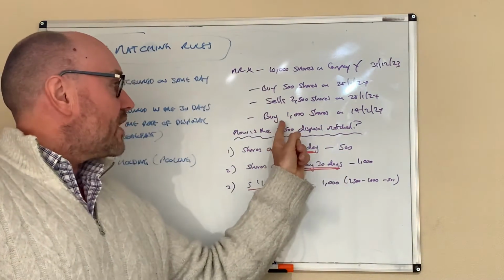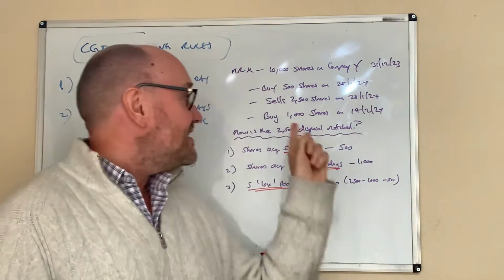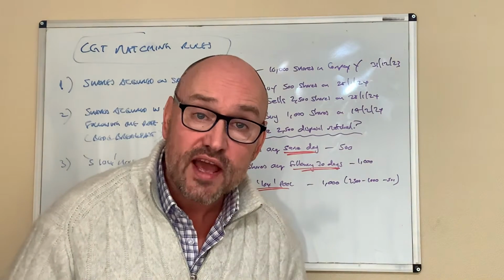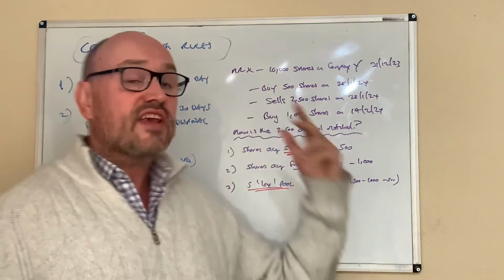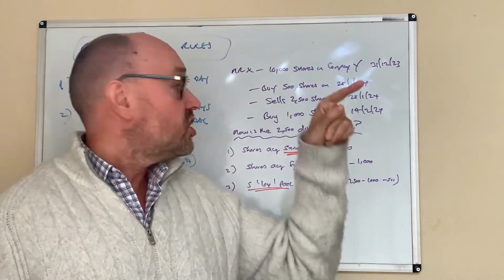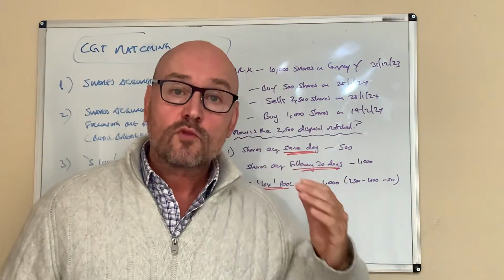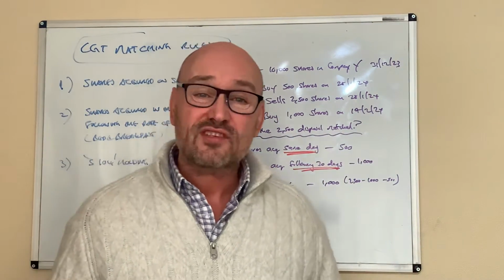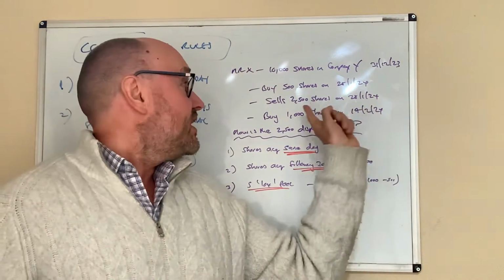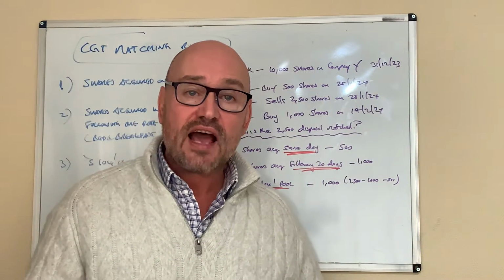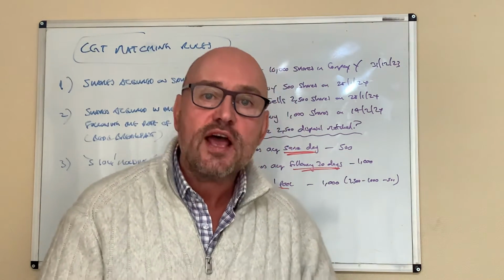So, what happened? But then, a few weeks later, on the 17th of February, he decided to buy 1,000 shares in company Y. So, the 31st of December, he had 10,000, and within 6 weeks, he bought another 500, sold 2,500, and bought another 1,000. So, what do we need to work out? Well, we need to work out what's the capital gain on the ones that he flogged. On the 28th of Jan, he got rid of 2,500. So how do you work out the capital gain on the disposal of 2,500 shares?